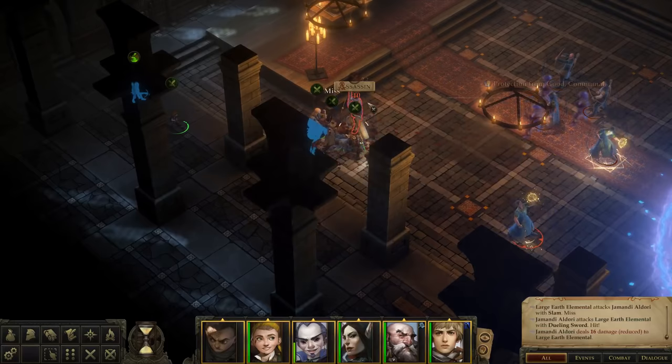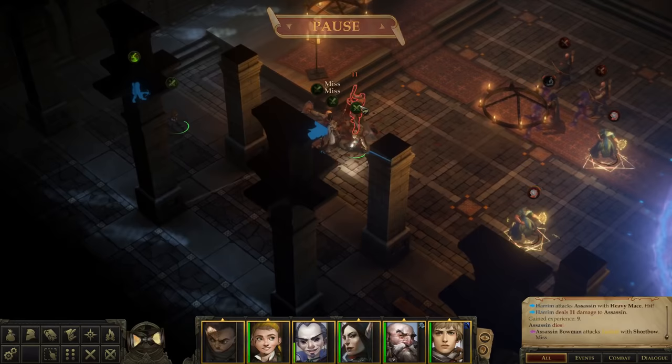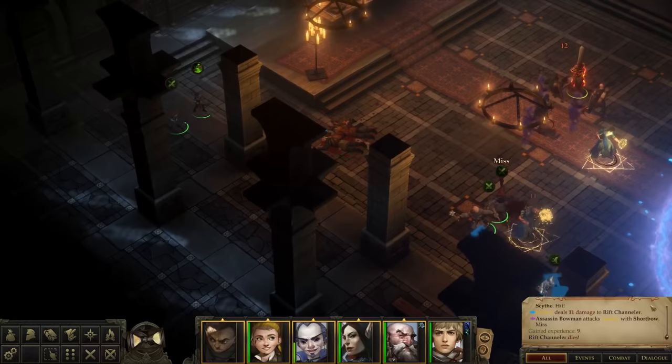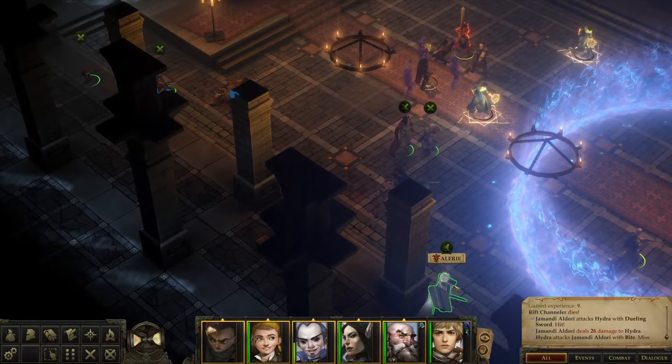More murder. Kill the spellcasters. Oh, Amiria's joined the fight. Those guys back there are owned. What a waste. Who's running away? You coward.